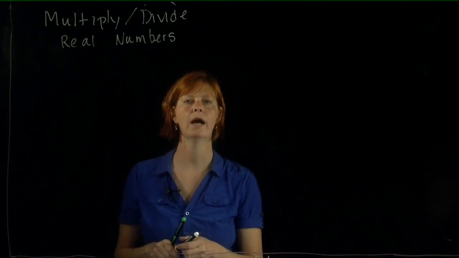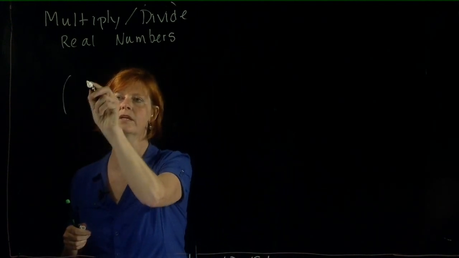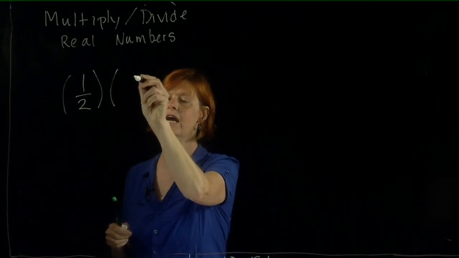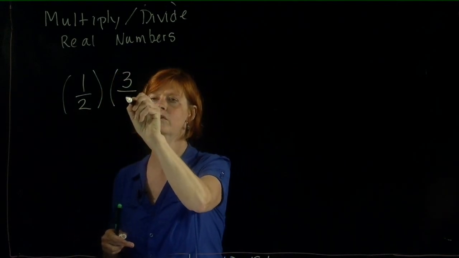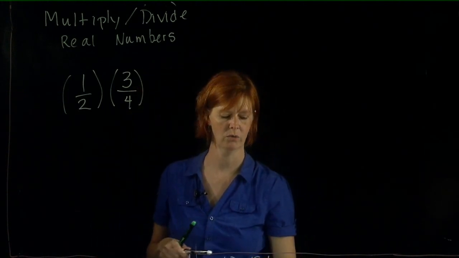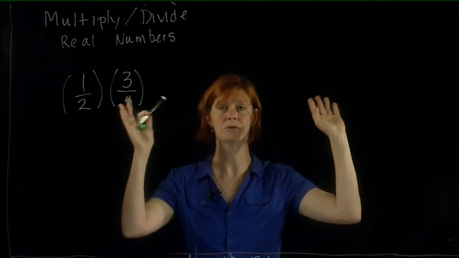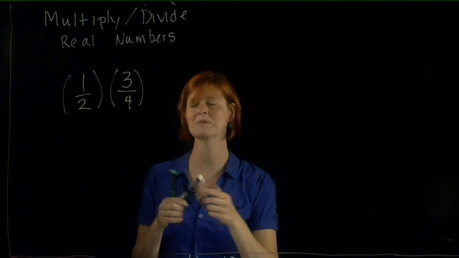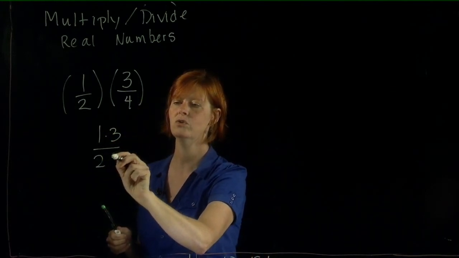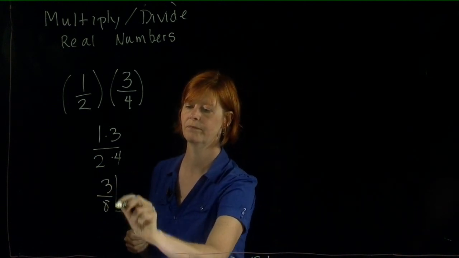So if you multiply a number, let's do fractions, because that's really what people are weak on. I'm going to multiply 1/2 times 3/4. Okay, so to recall how you do that, I know what you're going to do. You guys are just going to pick up your calculator. But what I have hopes and dreams is that you remember some of the steps. Here we go. 1 times 3 on top and 2 times 4 on bottom. Now that's just 3/8 and we're done.